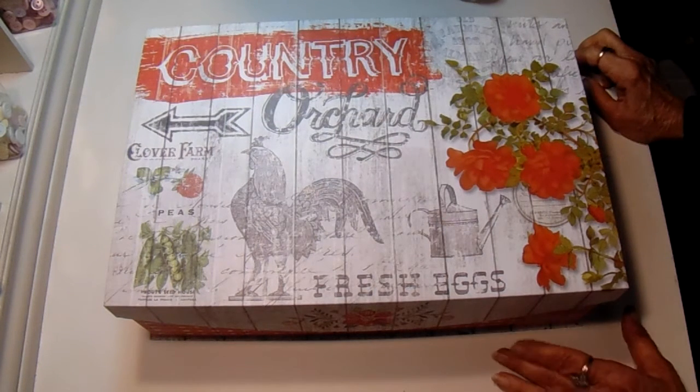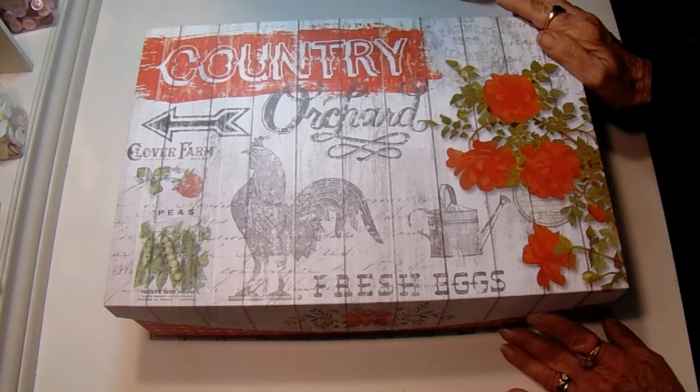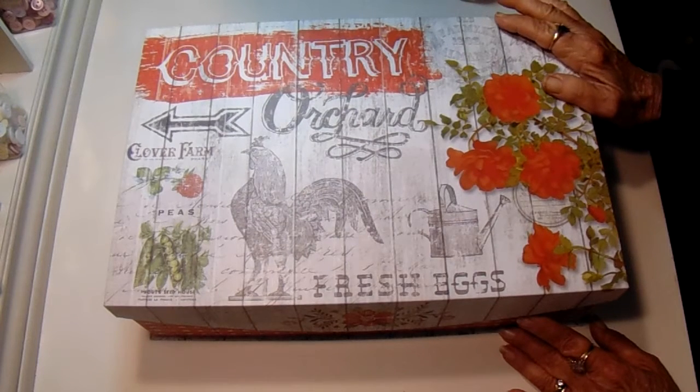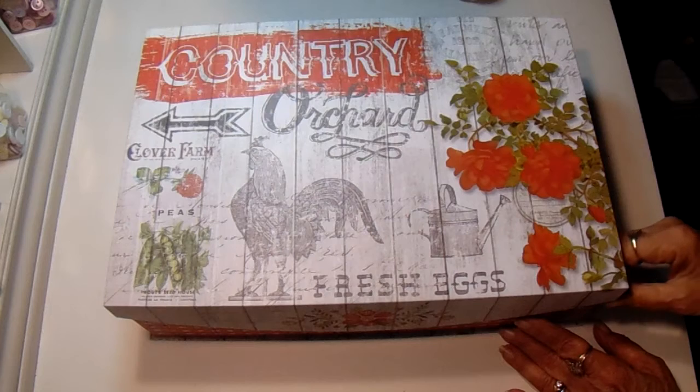I'm very anxious and excited to show you my latest project. It's been a long time coming, but it's been a labor of love, and I've really enjoyed making this for my grandson.